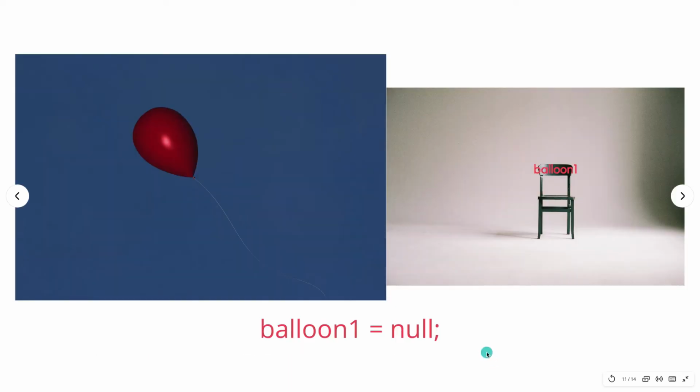And in this example, what you're seeing is after the object was instantiated and assigned to balloon 1, a null value is assigned to balloon 1. So when that happens, the object that was previously assigned to balloon 1 is released into thin air. As you know, this is a helium balloon. Once it is untied from this chair, this balloon goes up into the sky and disappears, and eventually it gets destroyed.